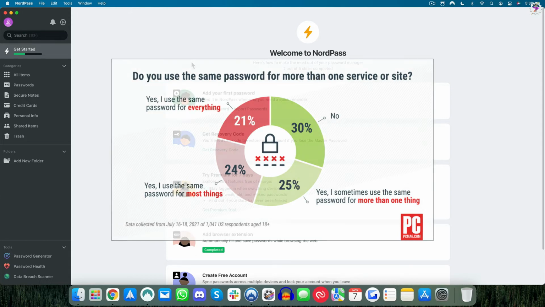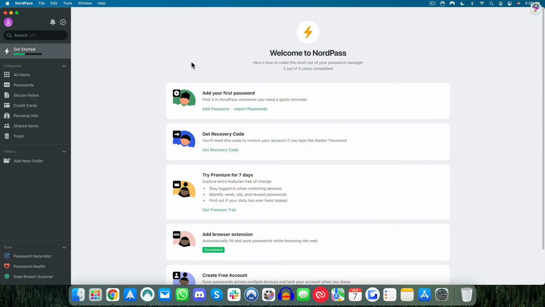Backed by state-of-the-art encryption, this award-winning password manager basically puts passwords on autopilot and takes the burden of creating new strong passwords off your back, with you not having to remember them. I've also found the app to be extremely lightweight on my system and very easy to use. I've used a ton of password managers, and Nordpass is something I can wholeheartedly recommend to you as the best option for password management.